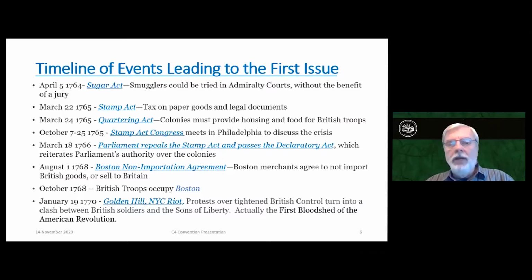They also came out with a massive debt, a national debt, which was spectacular. So what do you think they did? Well, they looked at North America and they said, you know, they ought to pay for some of this war. So they started doing things like the Sugar Act, the Stamp Act, and some other things. The Stamp Act, tax on papers, was also a tax on dice and playing cards. And in some instances, it was as much as 10 shillings on a pair of dice. That's a lot of money in those times, believe me.